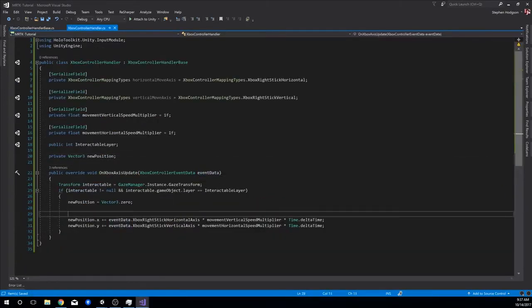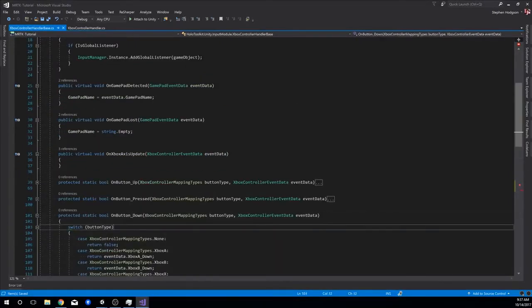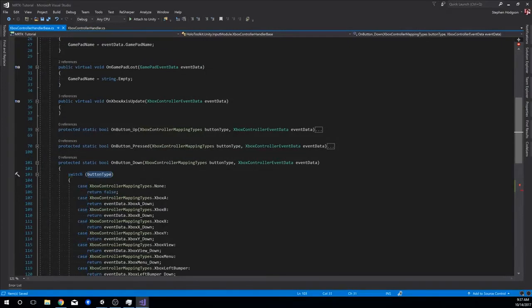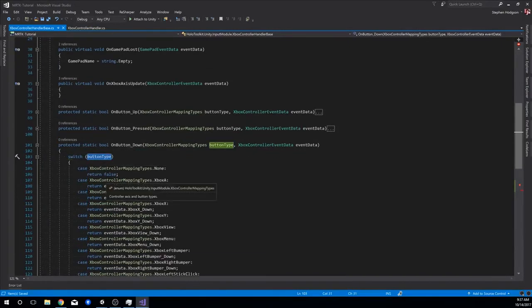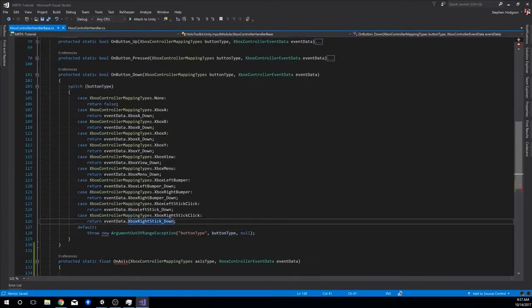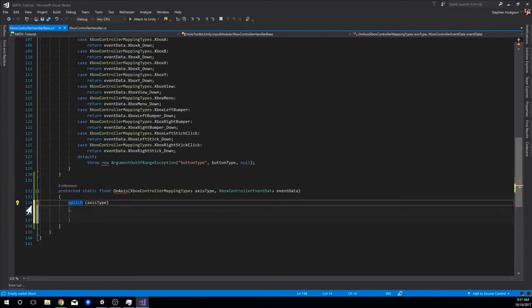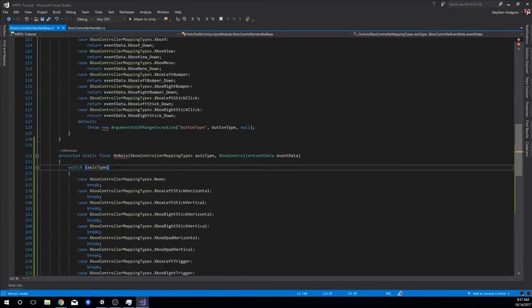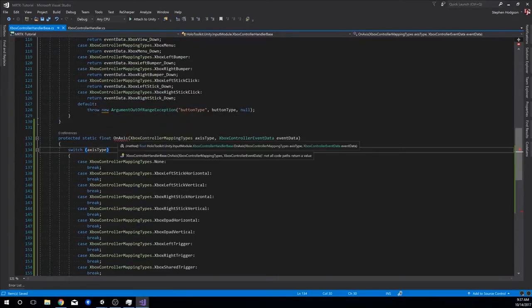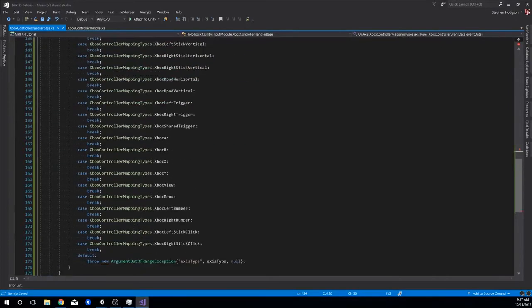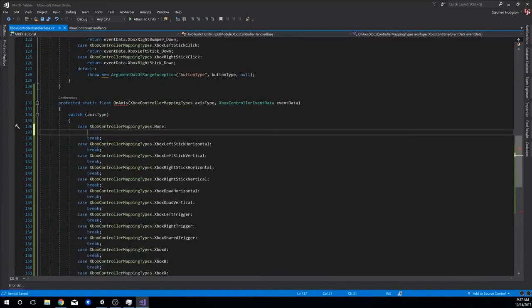We'll be passing in this information here. All right. So just like in these other ones, essentially all we're doing is we have a switch, switching which type of button we're handling, and then passing back the correct data. So let's go ahead and write that out. Switch axis type, and go ahead and let the tools I have generate the rest of the labels for me because I'm lazy. And then, on axis, what's going on? Not all values returned. Okay, that's fine. So for none, we'll return 0.